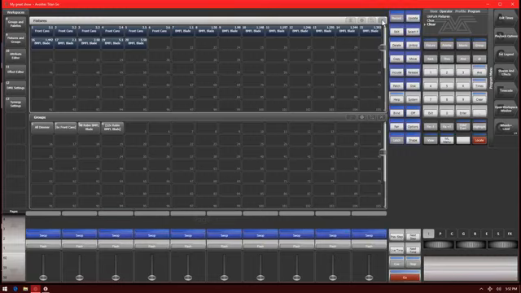Now, you don't have to exchange same kind for same kind. It doesn't have to be BMFL to a Mac Viper. I can exchange a BMFL to a Parcan, to an LED Parcan, or to a wash light, or like a studio color. And obviously, the only things that carry over are the attributes that the destination fixture carries. Say we were taking a BMFL and turning it to Parcan. The only thing that's going to work is dimmer, because a Parcan doesn't have colors and gobos and pans and tilts, so it's not going to take those attributes, obviously.